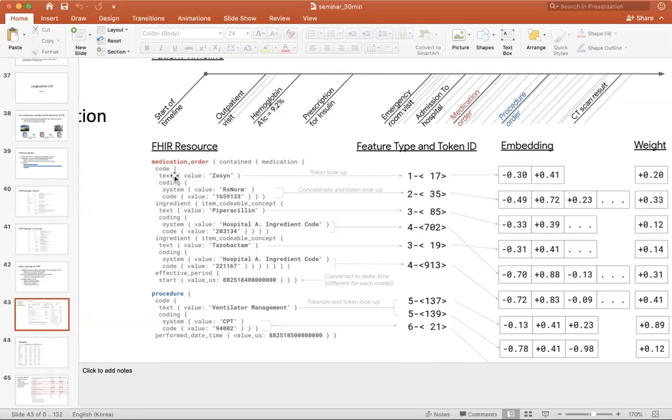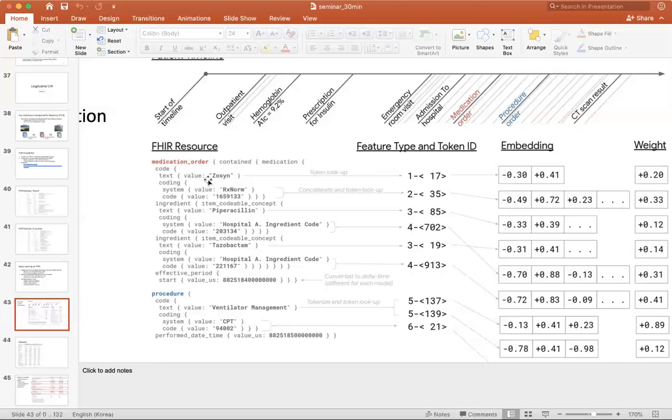And how they dumped it is, as I said, there are a lot of fields in the medication order. There's a code field. So this is medication. A medication named Zosyn was ordered. And then the ingredients of Zosyn were piperacillin and tazobactam. I don't know what they are, but there are some ingredients.